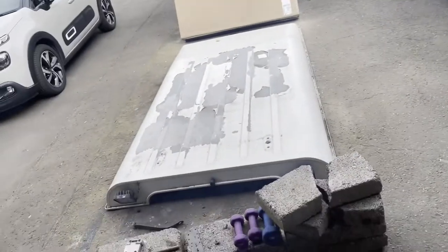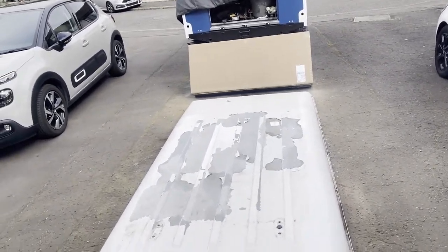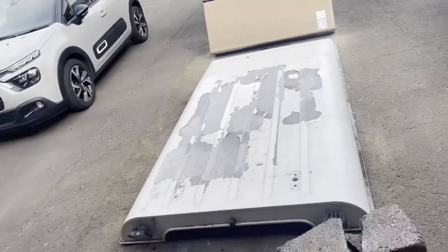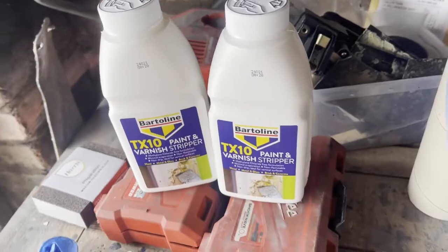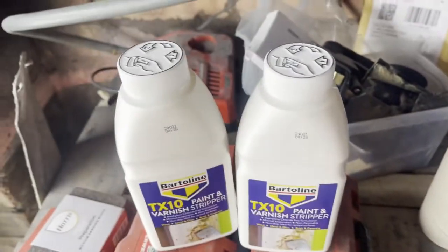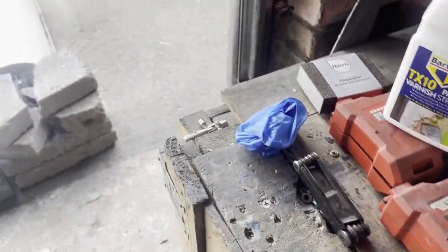Today's activity is de-crusting, de-painting, de-scabifying this roof. I've got some paint stripper — this is probably not enough. I could just sand it down but feeling a bit lazy, so we're going to try and apply some of this. It came with some gloves — safety first and all that. Bought this little plastic scraper thing for three pounds off Amazon, with spare little plastic razor blades. We'll give this a liberal coat. I'll probably leave it overnight — the rain will probably come and wash it all off, but let's see.